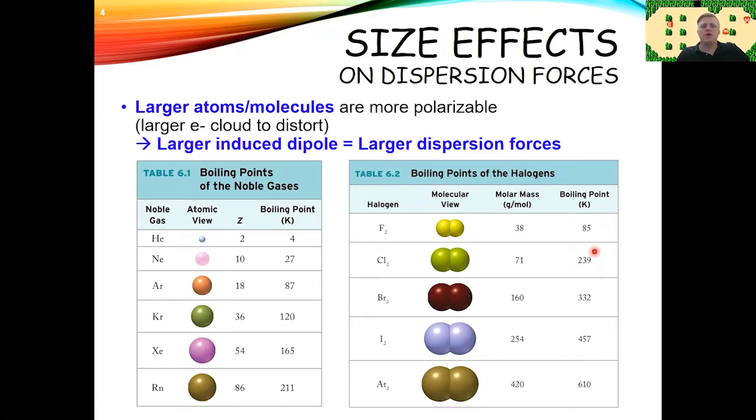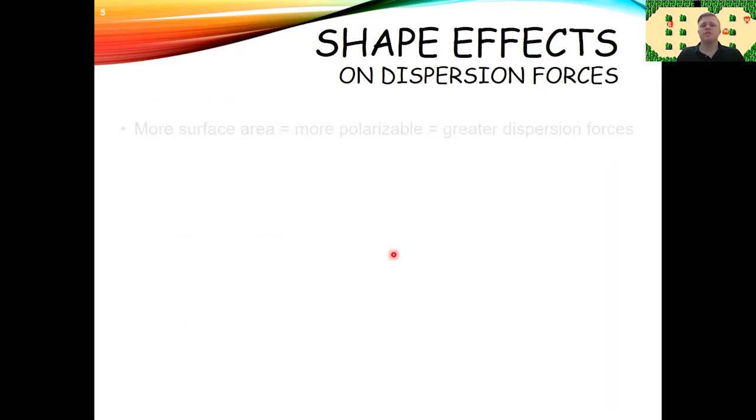Cl2 also has a boiling point a bit below room temperature, but bromine and iodine and this astatine gas, or astatine 2, all have boiling points that are above room temperature because as they get bigger, their intermolecular interactions are getting stronger. They're able to stick to one another more easily. So that is why Br2 and I2 are liquids at room temperature, whereas the other halogens, F2 and Cl2, are gases.